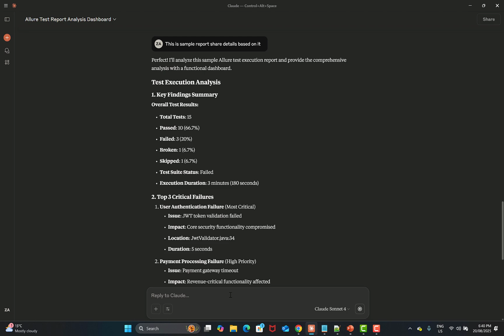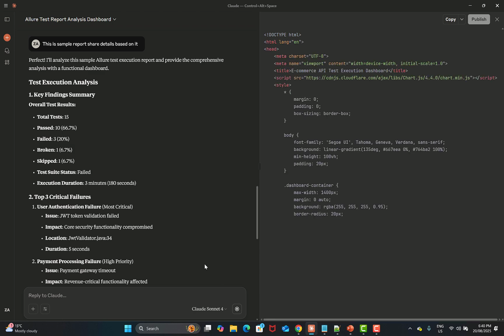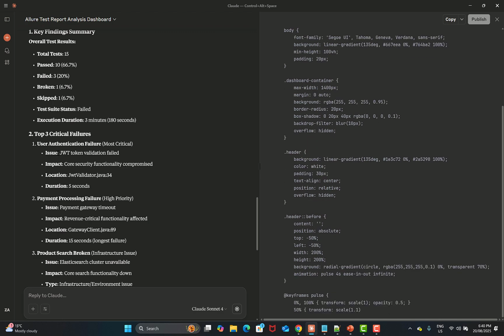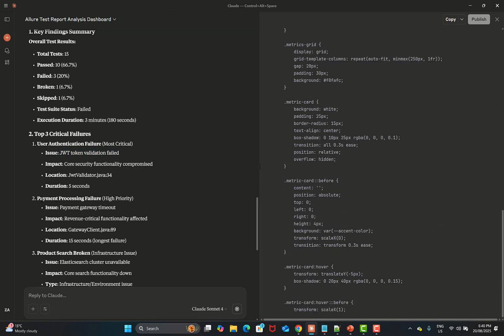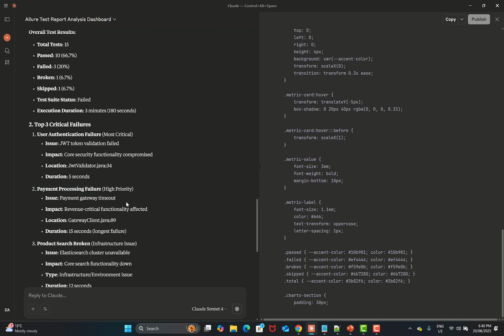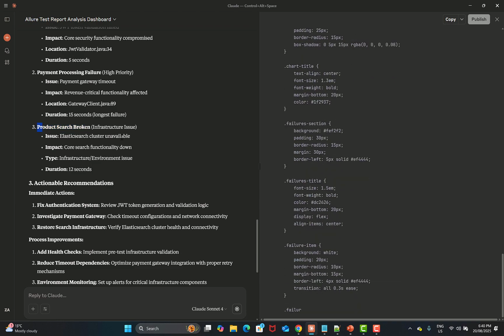But here you can see overall 15 tests, 10 passed, 3 failed, 1 broken, 1 skipped. Top critical failures: the JWT token validation failed, most critical; then payment processing failure, high priority; then product search broken.